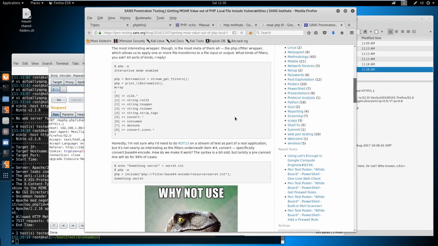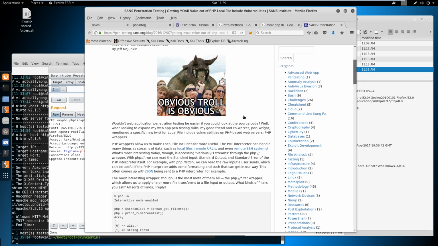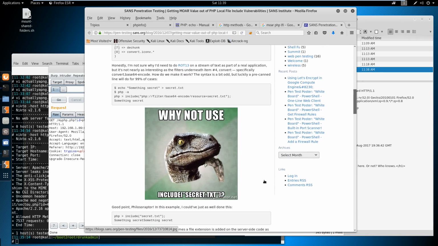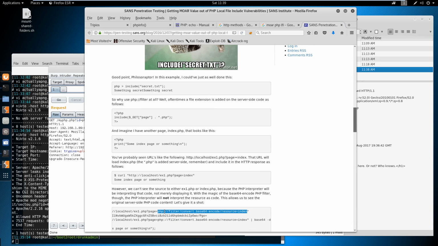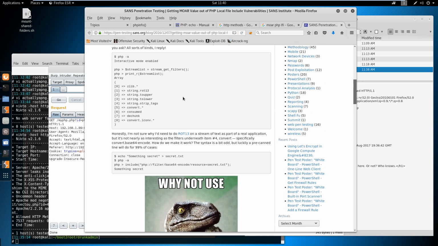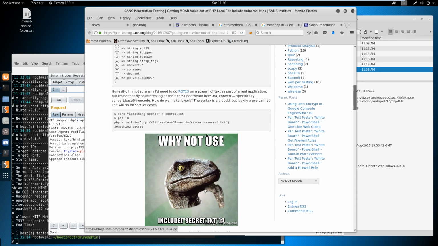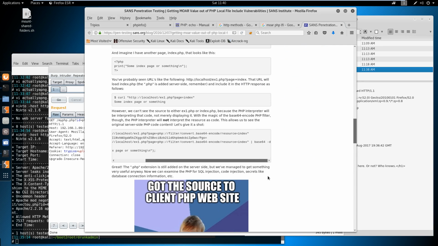What this is using, what's the word I'm looking for, is these alternate streams that you can use, like PHP instead of HTTP or whatever. He goes into PHP interactive mode, looks at the types of strings that you can get, and I'm not sure why I need ROT13, but you can use base64. Essentially this is using built-in PHP functionality to exfiltrate code, so you can actually look at the PHP pages themselves, rather than the rendered page that your browser gets.